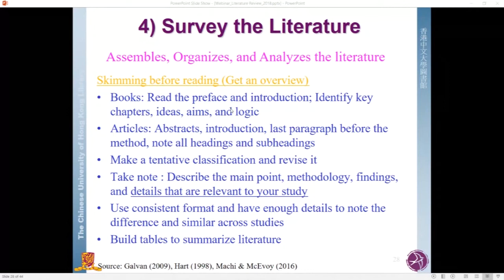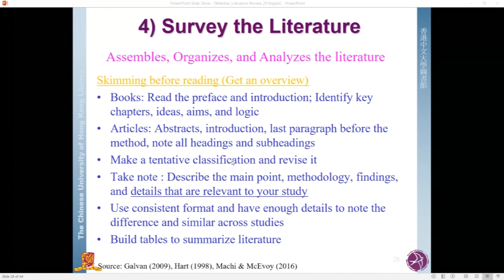For articles, we read the abstract, the introduction, and the last paragraph before the methodology section, which is the paragraph containing the objective of a study. Note all headings and subheadings, because headings and subheadings are meaningful and used to structure a piece of writing. Make a tentative classification to organize your paper meaningfully and revise it later.